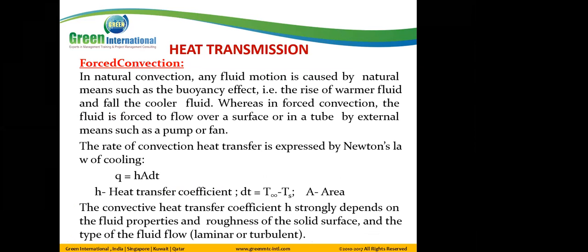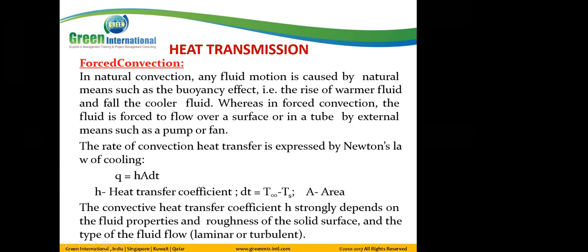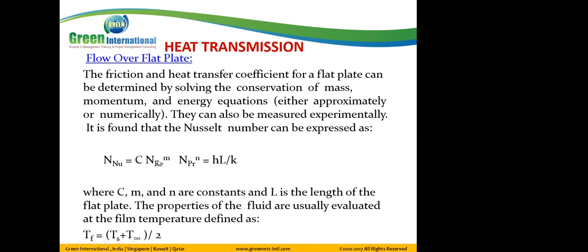If it is forced convection, first, the same formula, Q equals hA delta T. Here the heat transfer coefficient, area and temperature difference are all the same, except the h, which you need to calculate based on this formula. They're talking about C into Reynolds number to the power of m, Prandtl number to the power of n, whereas for natural convection there is a Grashof number and Prandtl number to the power of n. If it is forced convection, the formula is Reynolds number to the power of m and Prandtl number to the power of n, equal to hL by k. These are constants, so they should be given from a different formula, or the values will be given.